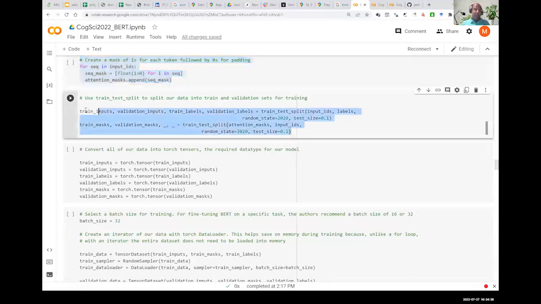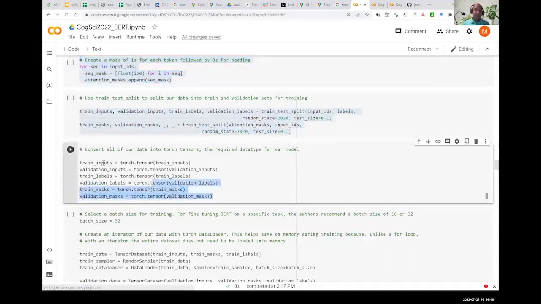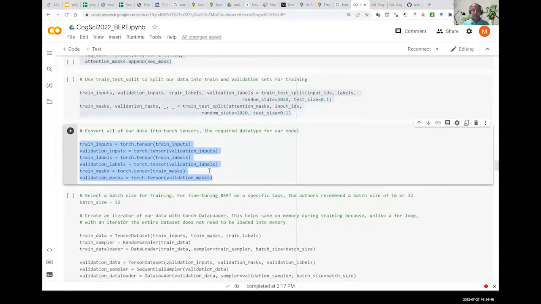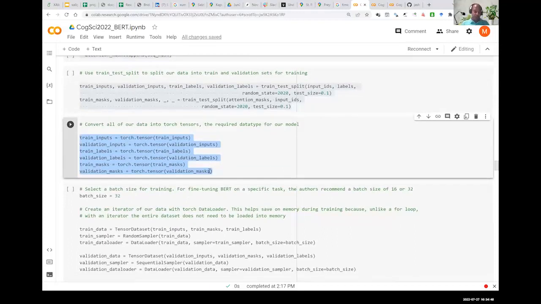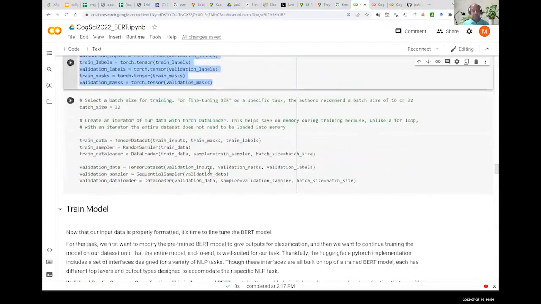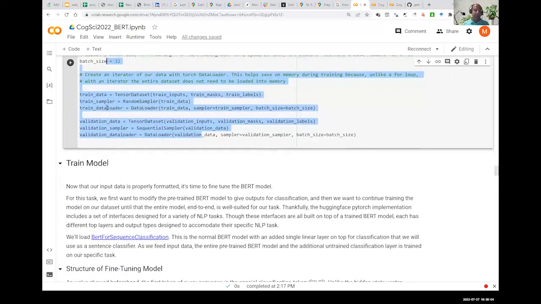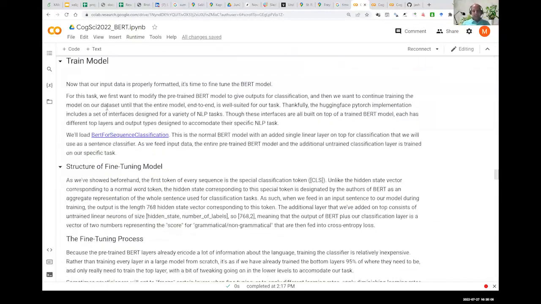So since we had the data, we divide it into train, validation, and test splits, and we also create appropriate data loaders for them, both to load the actual sentences as well as to load the labels. Data loaders basically make sure that you load sentences in a batch by batch form, and we are ready for training the model.